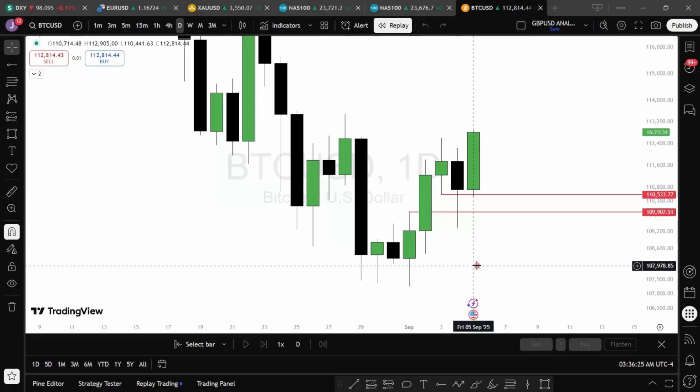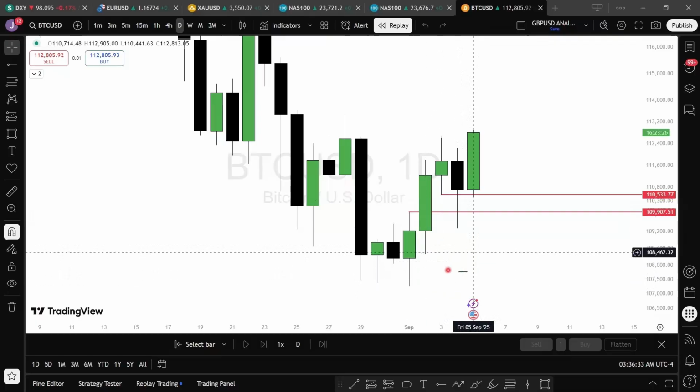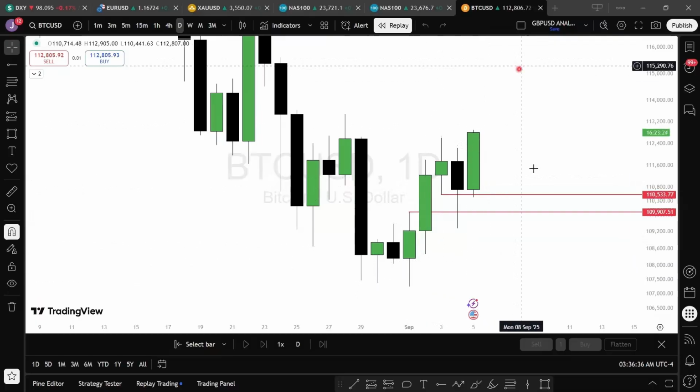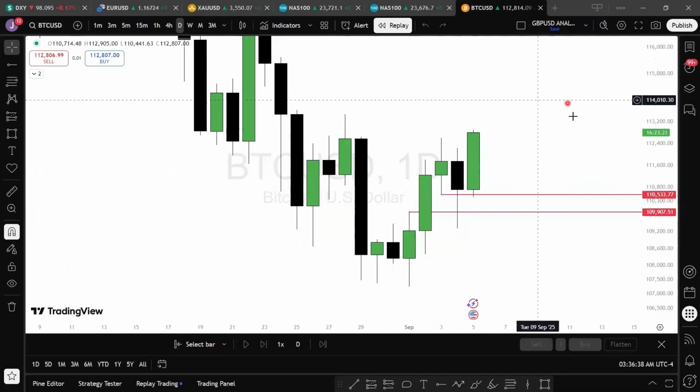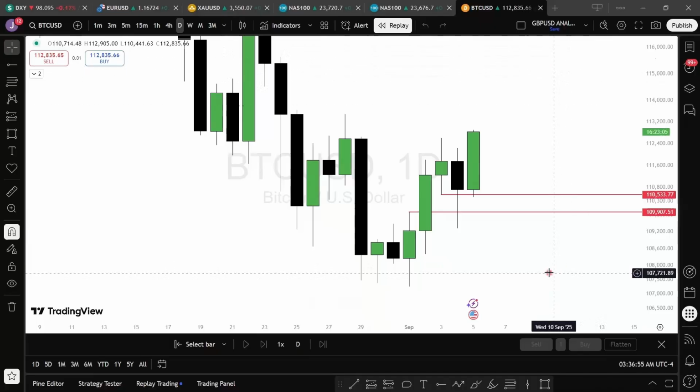So to give an example, if you're expecting price to be bullish and price is going lower after creating a range, if it takes the sell side liquidity below the low, you go down to a smaller time frame to buy. And if you are selling and price is in a range, you wait for price to go above the high to take the buy side liquidity. Then you go to a smaller time frame to look for an entry model to sell. I hope that's clear.